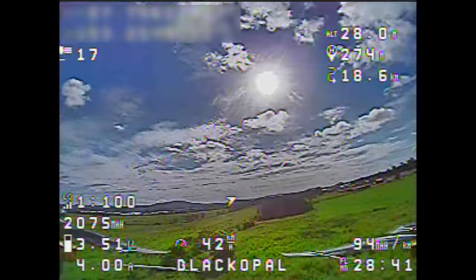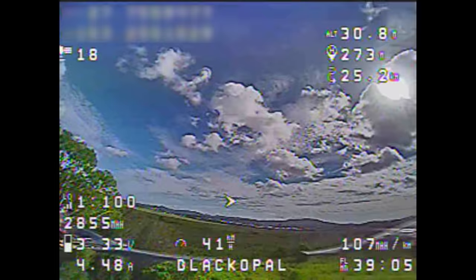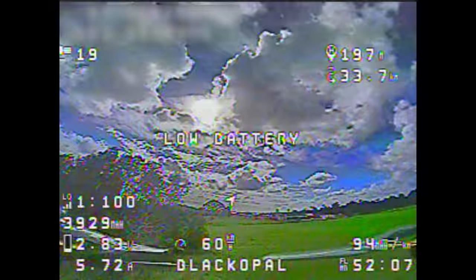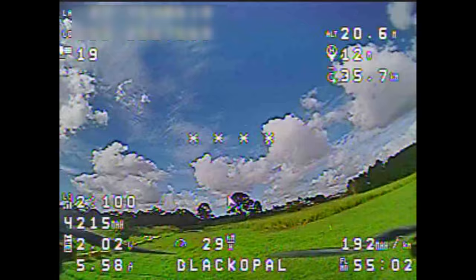Over to the left I've got the milliamp hours consumed, the voltage, and the amperage. You can see the amps barely peak over five. Now I'm getting to the time I achieved on the ultralight five-inch of 37 minutes — that was using the 18650 cells. By stepping up the battery capacity I knew I'd get a little bit more on the six inch, but by how much I was unsure. Here as I'm coming to the end of the flight you can see the quad is bobbling around a little bit, battery sagging to about two volts per cell.